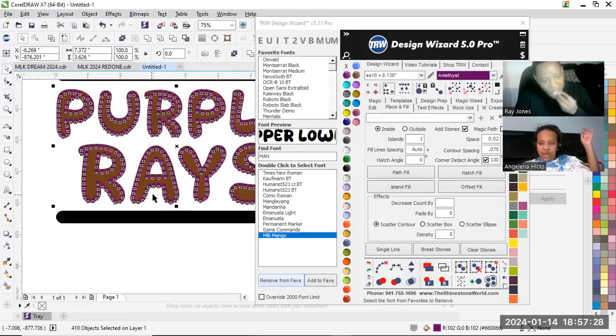So when I go in and click on the image, I hit island fill first. These 4 right here in the center are your 4 different types of fills. I primarily use hatch fill or island fill; I don't even use the other 2.